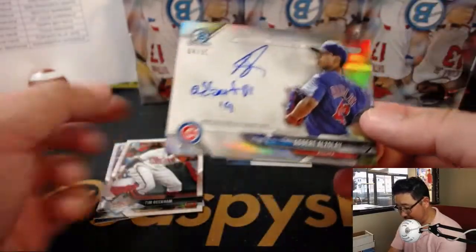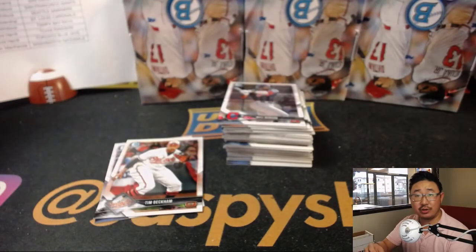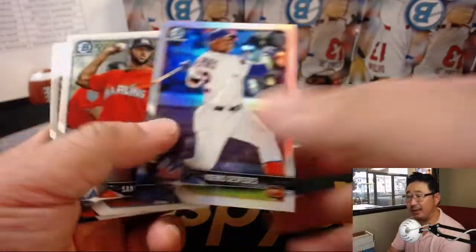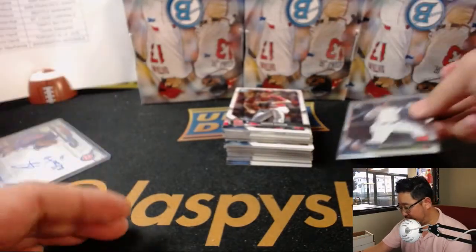Nice first autograph right here — 4 out of 50, Albert Alzalea for the Cubbies. That goes to Greg and the Cubs. Bowman Chrome — I think they reconfigured everything last year, I think was the first year. They reconfigured how Bowman Chrome is being done and how those HTAs look now too. There's Yoenis Cespedes for the Mets, Refractor. Judge, Kyle Tucker, Arizona Fall League insert.